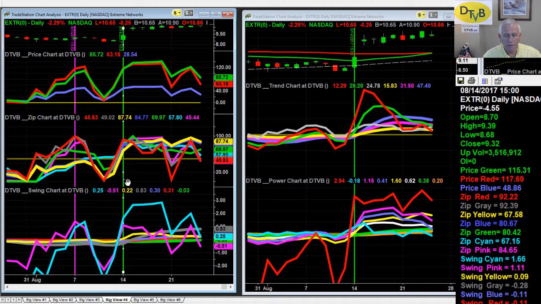Looking at the other videos you may have seen in the past, you have more than likely heard me talk about the importance of where Zip Yellow is when you're talking about movements up or down. Zip Yellow needs to be high in order for things to stay up and move up, and when Zip Yellow is down and under 20 or under 15, prices tend to go down. Also, Swing Zion is highest again, and Swing Pink is right under it. Both of them are above zero.